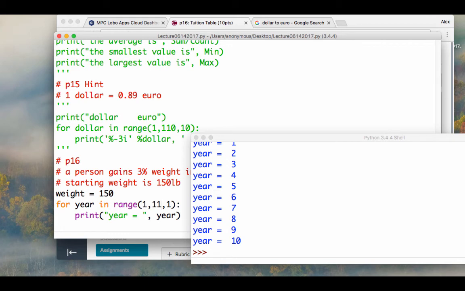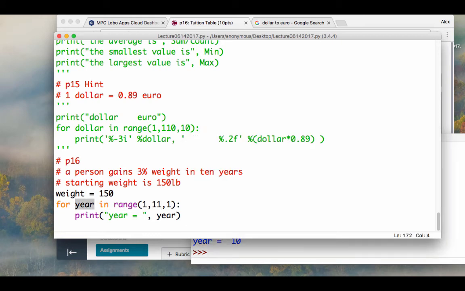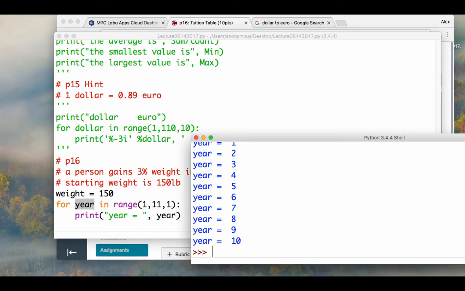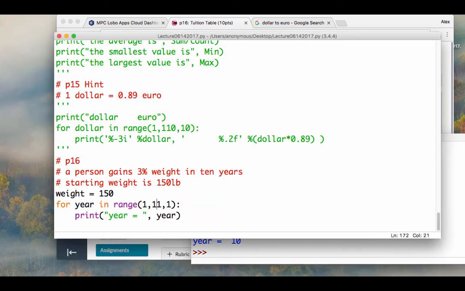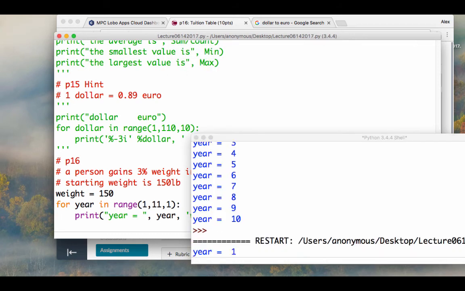And again, this is the procedure. Whenever I'm going to write some kind of loop, I'm not going to assume the loop works. I never assume anything. I'm just going to write the loop and check to see if it works. If my loop goes from 1 to 10, then I can move on to the next piece. The next piece is to show the weight. So weight equals, and I'm going to put the weight in there with percent point 1f. I want to round it to 1 decimal. Run the program, see what happens, baby steps.